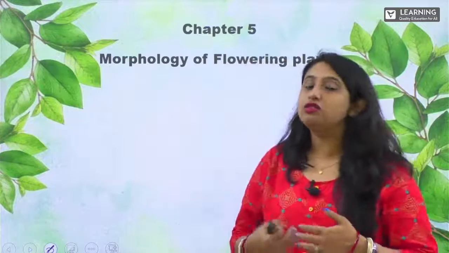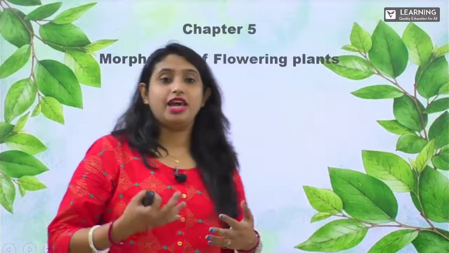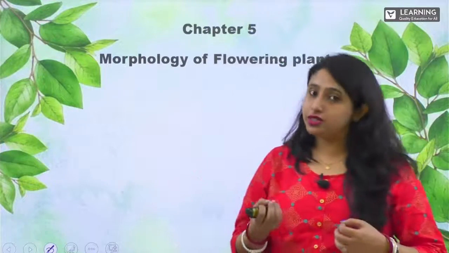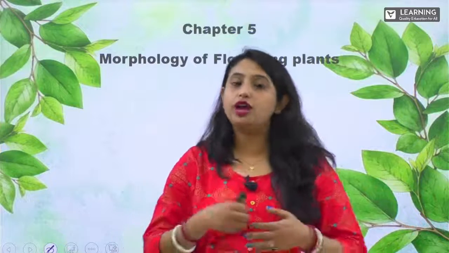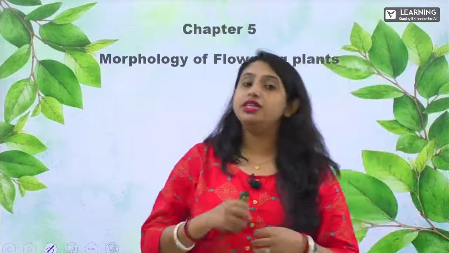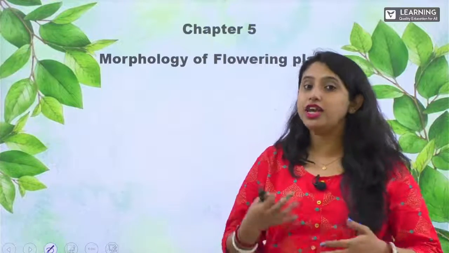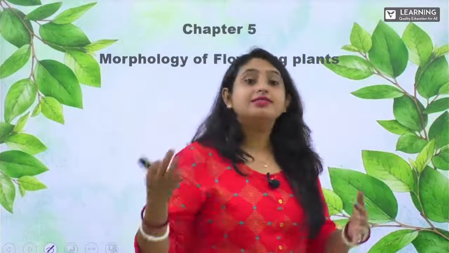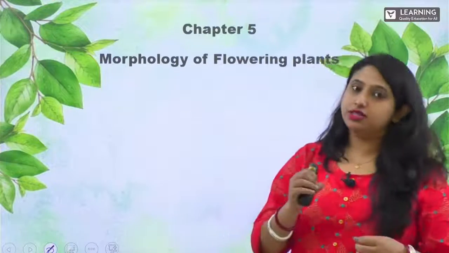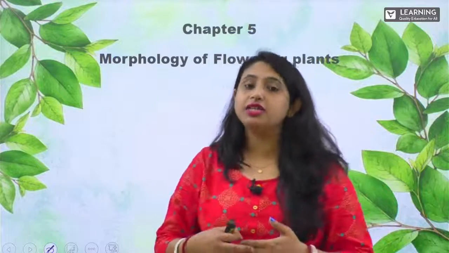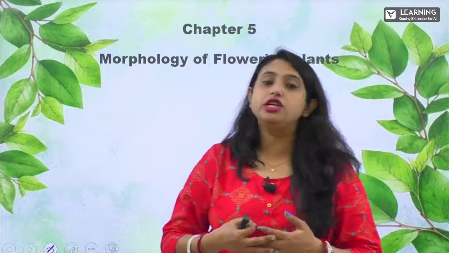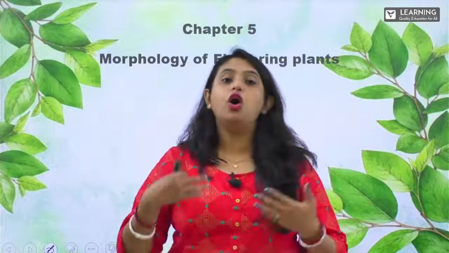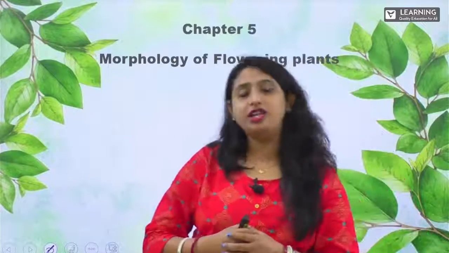And also we have learned about stems, right? Now, what exactly is the stem, and from which part of the plant do the leaves arise? That is from the node. And also we learned about the internodes, right? We have seen how the stem modifies itself in various plants, like in watermelon and peas. You have seen the stems modify themselves into tendrils, right? And in some other plants, like cactus, they modify their leaves in order to perform the photosynthesis process, right? So we have learned all about the root system and the shoot system in our previous class.